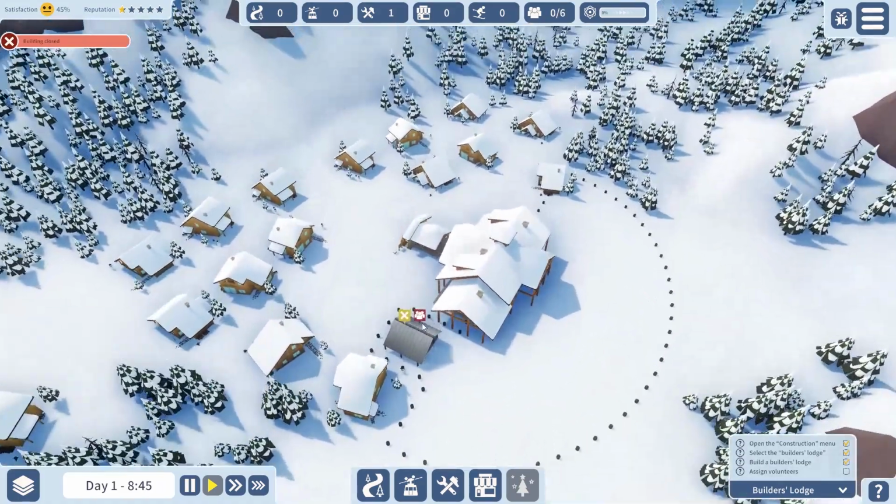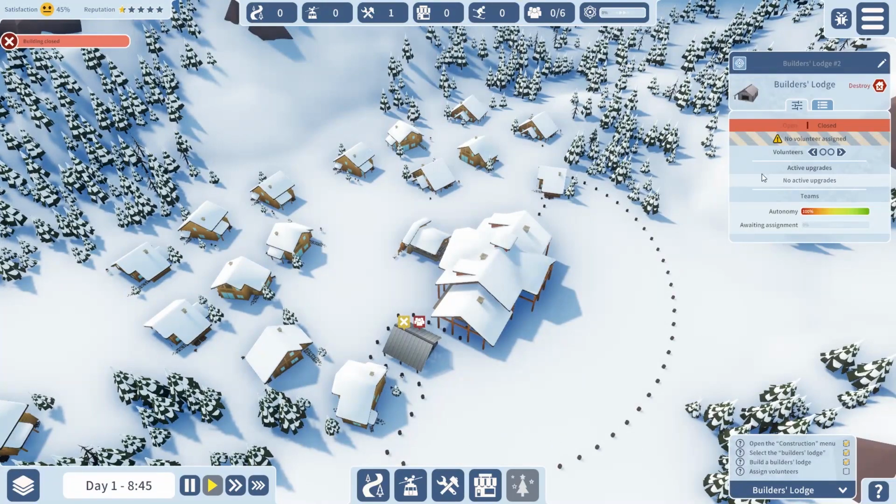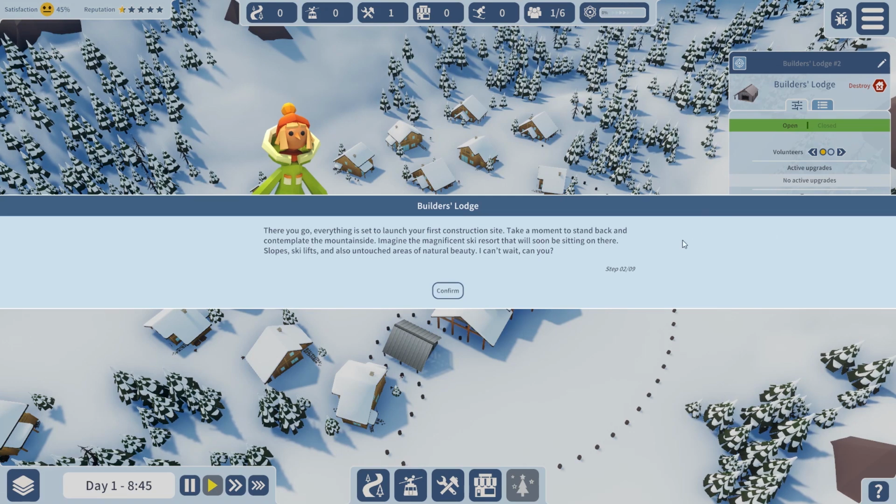All right, assign some volunteers. If I click on you, no volunteer assigned. How about I assign somebody? Glad I'm not paying any of these people. I don't know what I did to get them to volunteer to do all this nonsense, but I'm very glad. Everything is set to launch my first construction site. Really? I'm wholly unprepared for this.